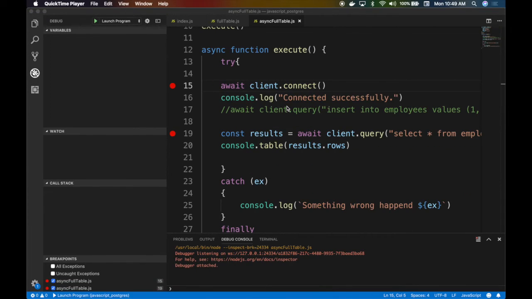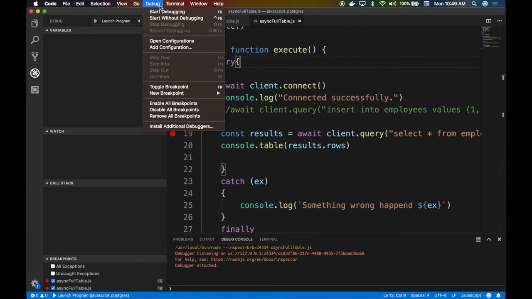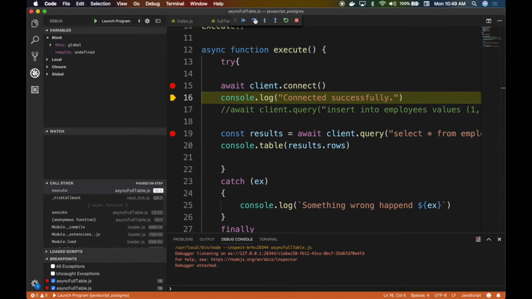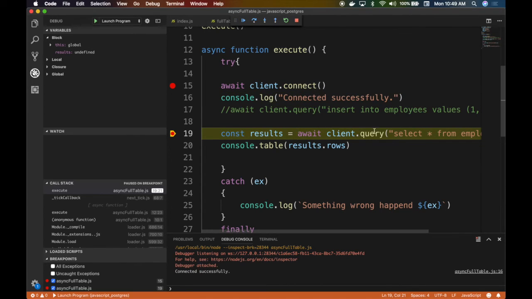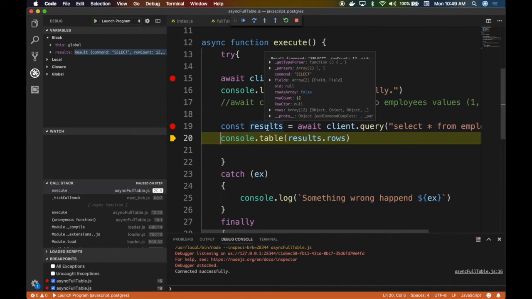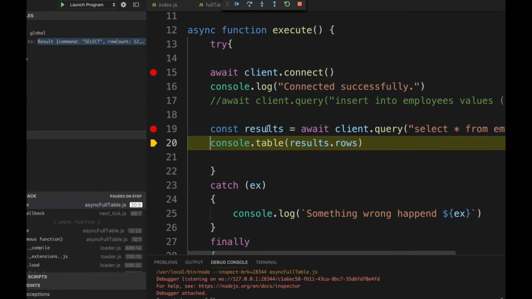Okay, all right, guys, let's do some more debugging here and show you how the results object looks. I commented this line so our script doesn't fail, and then I changed the configuration back to the async full table, and let's start that and show you how it looks. So the first thing we're gonna do is execute, connect, done, and then print that, and then execute the select all star. That will give me the results.